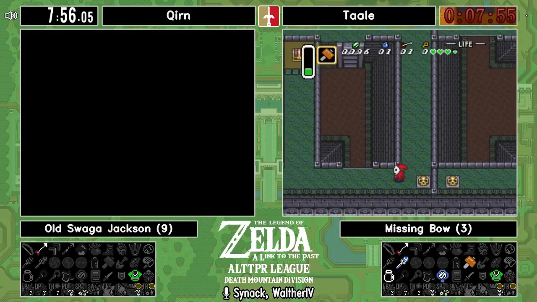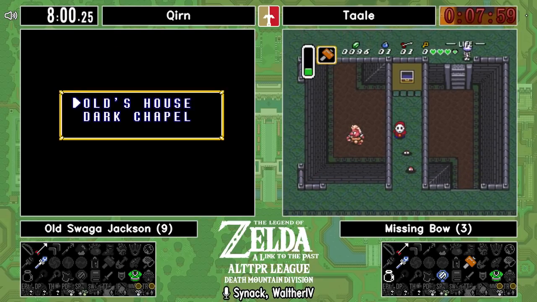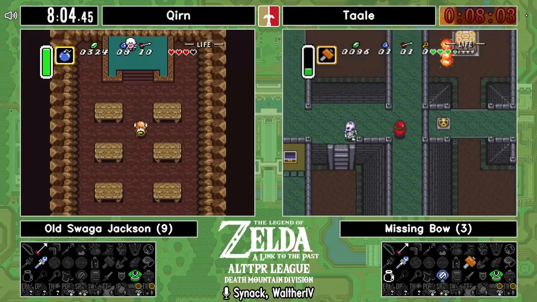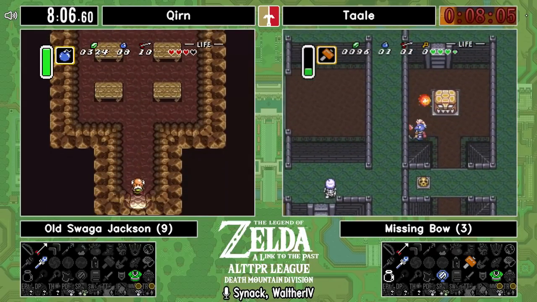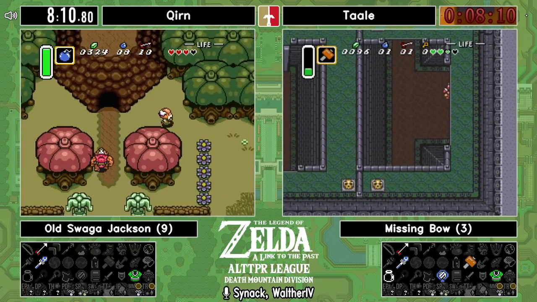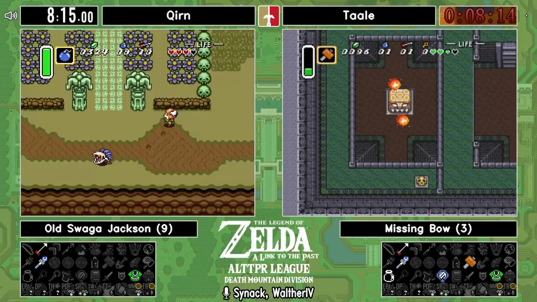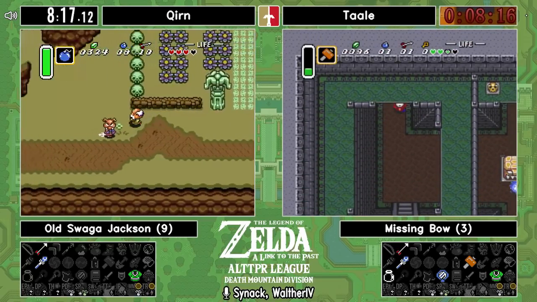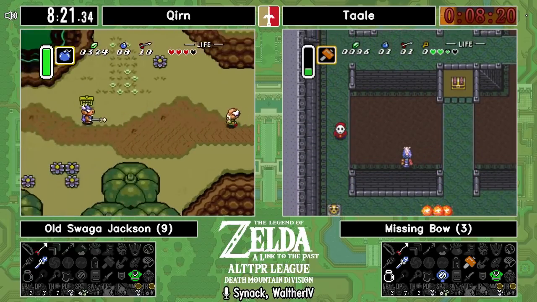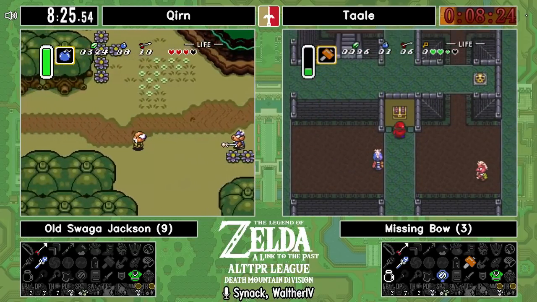Right, Taale's giving us our first look at Thieves Town. Just a piece of heart. I'm suspecting Qirn is probably going to be here in just a second too. Yeah, he doesn't have a lot of options unless, okay, for a moment there I thought that maybe he was gonna bomb jump to the East Dark World, but he just took a little bit of a detour.